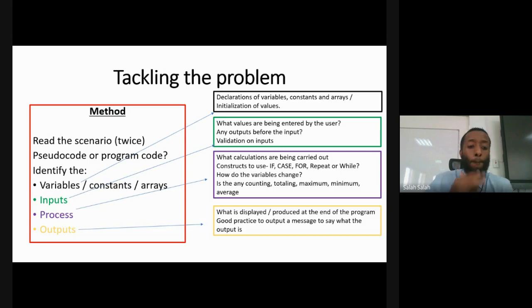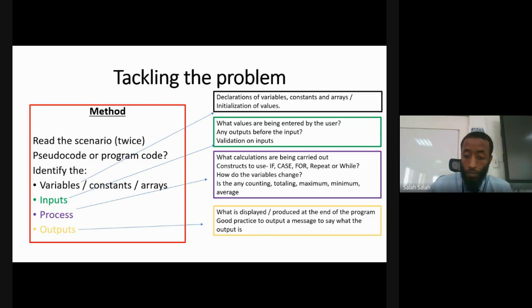And one last thing, this question, you can write your response in either pseudocode or program code. By now, if you've done your prep, you should have made that decision. Am I going to write my response in pseudocode, or am I going to write my response in program code? It doesn't matter which one. It just comes down to whichever you personally prefer, okay?